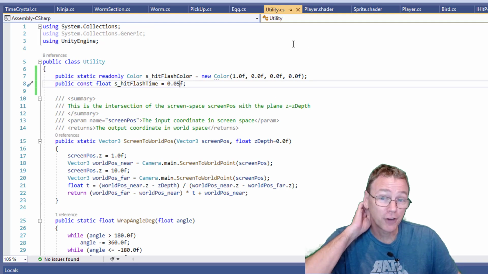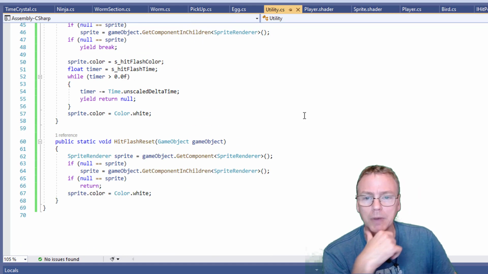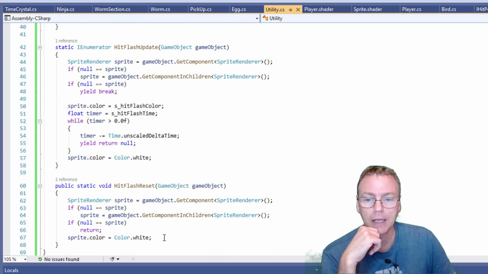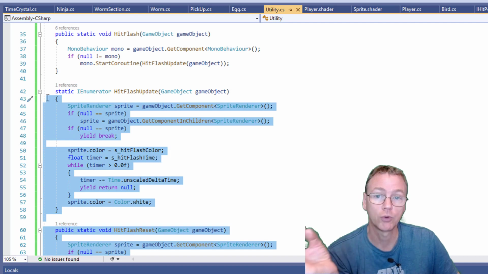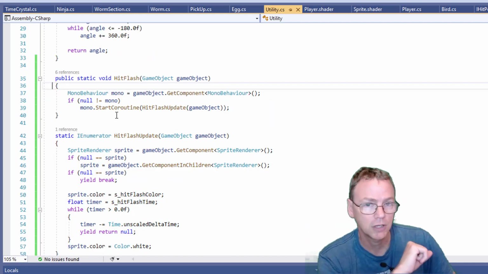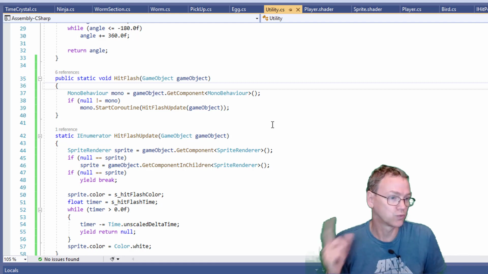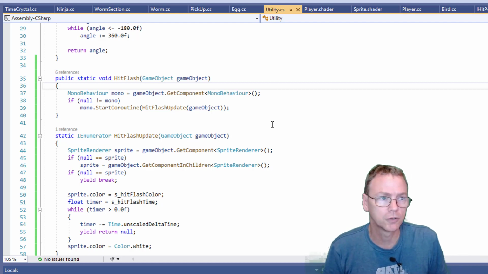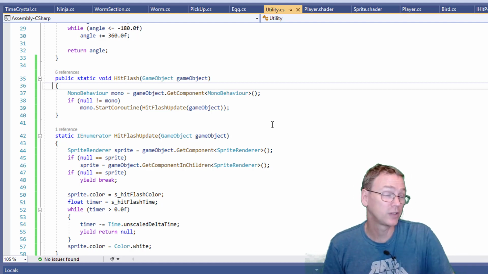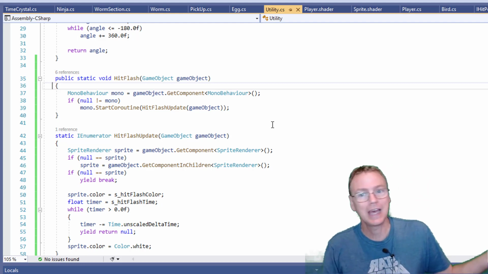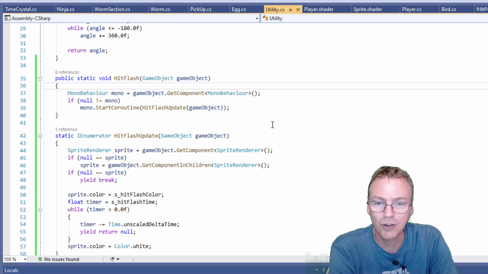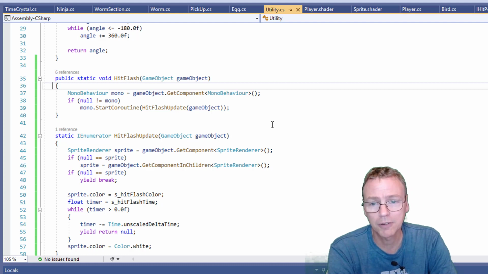I created a utility function. I ultimately decided I didn't want to keep copy pasting this code. So I made some static functions and threw them into my utility class so that I could just reuse that same code over and over. Because I have made hit points an interface, and interfaces don't get standard implementations. So that was leaving me with the rather unfriendly situation where I was having to copy paste that into several different places.